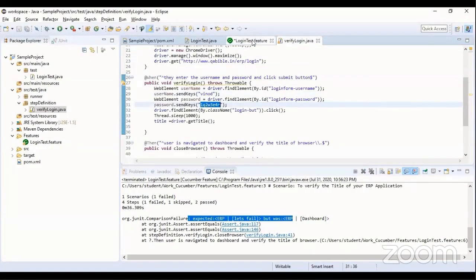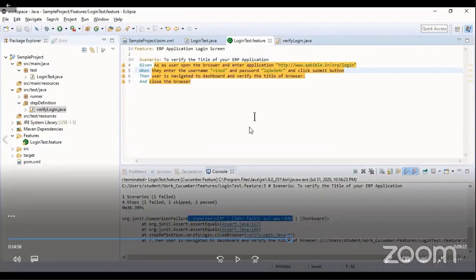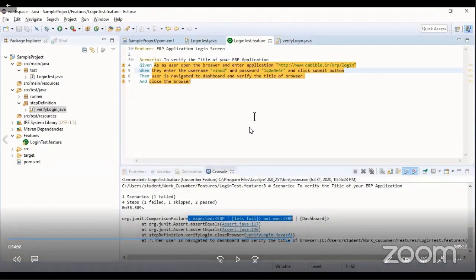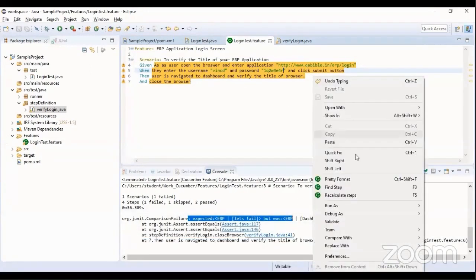So this time, I just gave the URL, username, password over here. So now this has become more self-explanatory, right? And if you observe, you could see the external values are highlighted in green, which itself shows these values will be taken from this feature file. And there are multiple ways. You have 5 ways to fetch it. I'm not going to show it right now. I'll make it as simple as possible.